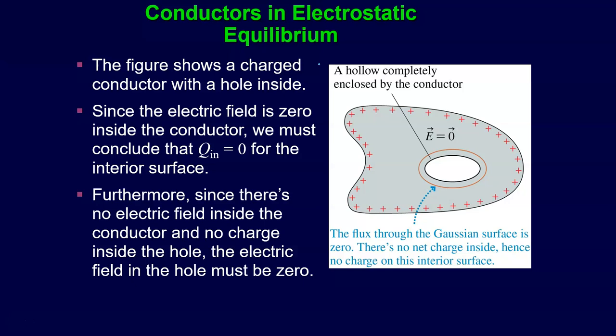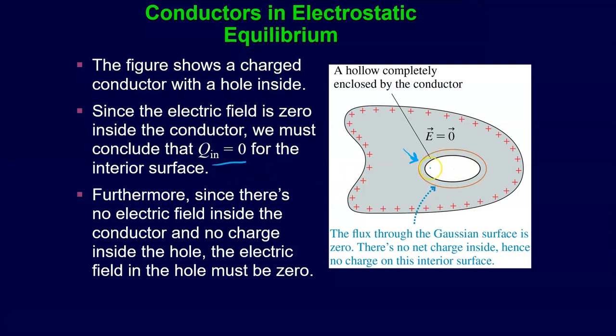And so here's another example. Suppose we have some conductor that in this case does have some charge on it. And it's got a hole in it. They'll sometimes call this a cavity to be more fancy with it, but it's essentially a hole. If there's a hole there, what we can do is set up a Gaussian surface like this here. So here's our imaginary Gaussian surface. And since we've got no electric field in the conductor, there can't be any flux going through this Gaussian surface, which implies that we can't have any Q enclosed. So the Q enclosed must be zero.